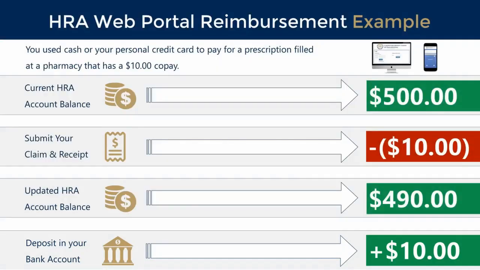What we always tell people, you can pay your independence bills. So when you get that bill, you reviewed it to make sure that we paid. You know it's your 10%. Just like you would call and pay with your own MasterCard, call and pay with the HRA card. For the pharmacy, just give them the HRA card. Their systems are designed to know what's eligible and what's not. Better to have it go and them say, look, this isn't eligible, and then you pay with your debit card. So try the card first, but in the event you have to use the web portal, that's the process that it goes through.